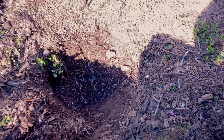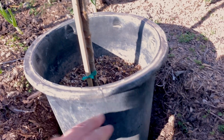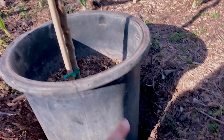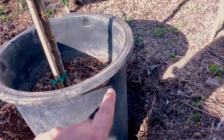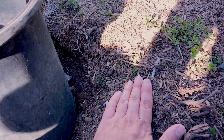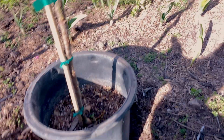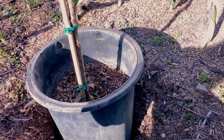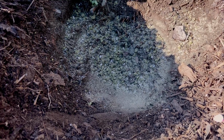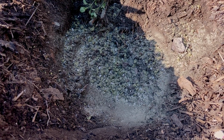So the next thing you want to do is keep the plant in the pot. Put the plant in the hole to make sure that the soil level in the pot matches the soil level that you want to put it in. But I like to go a little higher. So here's the soil here. The soil in the pot is about right up here, about 3 inches higher, because sooner or later it's going to start settling, and you don't want to plant it too deep now because it's going to settle even more later. Then what I like to do is add a little bit of organic fertilizer and mycorrhiza into the hole before I plant the tree.